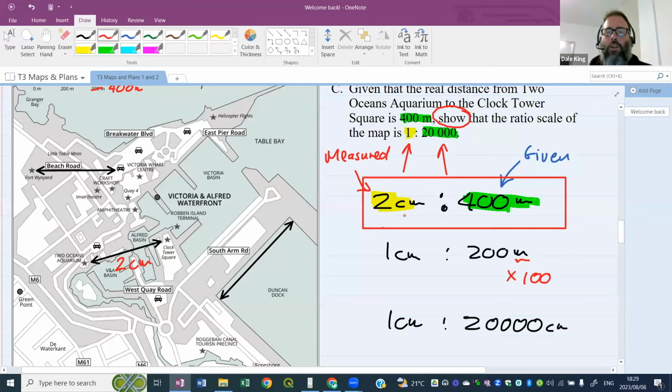And from there, you change and simplify your ratio. You first want to get 1 on the left, and then you want to get the same units. The aim is to get the same units here. So you have to end off with a 1 on the left and the same units as well. Those are the 2 things you must do. Get a 1 on the left and the same units. Are we all good?